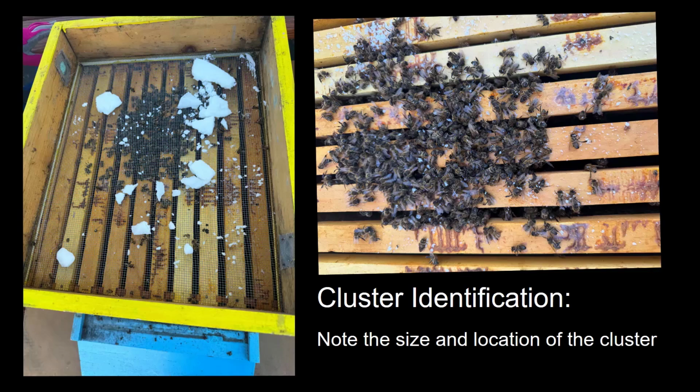Hello, my name is Jeff Eckel. I am one of the apiary inspectors in Pennsylvania. I do Berks, Chester, Montgomery, Philadelphia, and Delaware counties.